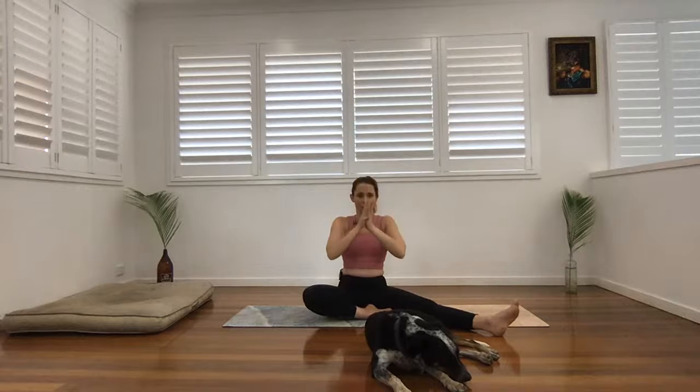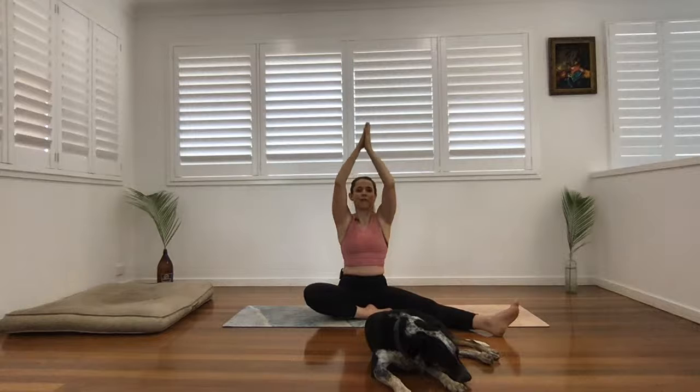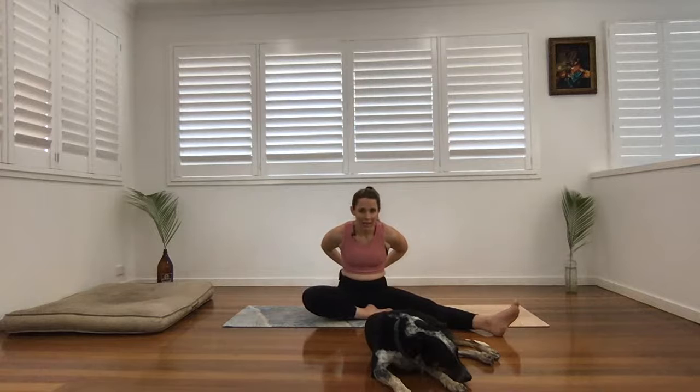And exhale. Place your thumb on your sternum here or on your chest. Really grow tall once more. Send the shoulder blades down the back. We're going to inhale. Send our fingers high to the sky. Reach. And exhale, take them wide. We're going to clasp them at our lower back here. So get our fingers together towards our tailbone. This might be quite difficult for you, so just find where you're at. Try and focus on straightening that spine as much as you can.